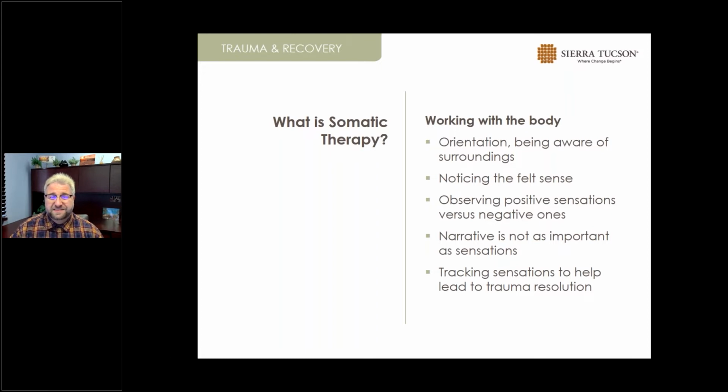Yes, the negative sensations might be present, but what we do is allow the positive to come in first so that we can then begin integrating the negative. Because we all have separate windows of tolerance, and people who have trauma tend to have smaller windows of tolerance. I'm going to go more into detail about the window of tolerance towards the end of the presentation, but since we all have separate windows of tolerance, you're going to have people who will not be able to tolerate much negative or much positive.